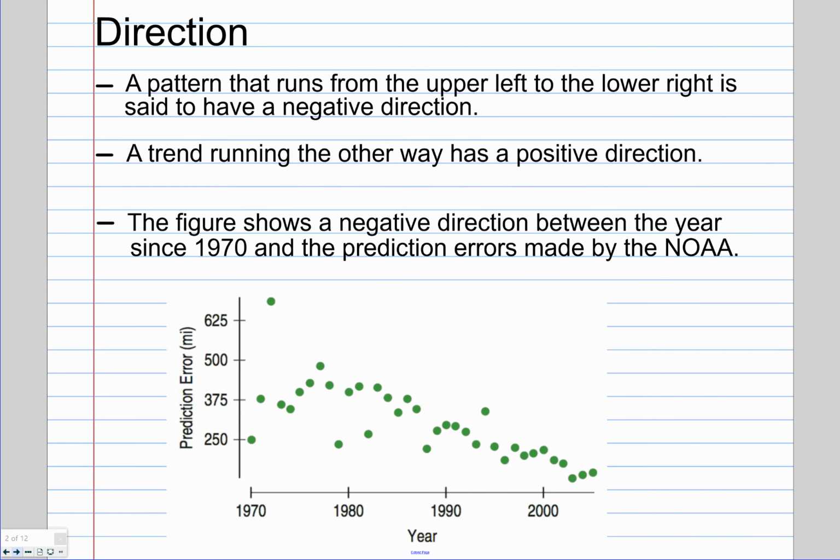All right, so let's start with direction. If you look at direction, again, this is where I'm thinking about, is it positive or negative? And because of what's going on right now in the United States, we have hurricanes approaching everywhere, it feels like. I have put up a scatter plot about the hurricane prediction error from 1970 until more recent, about 2005. And you can notice that as the years have gone on, our models have become better. We are predicting the route of these hurricanes more accurately than they were in the 70s.